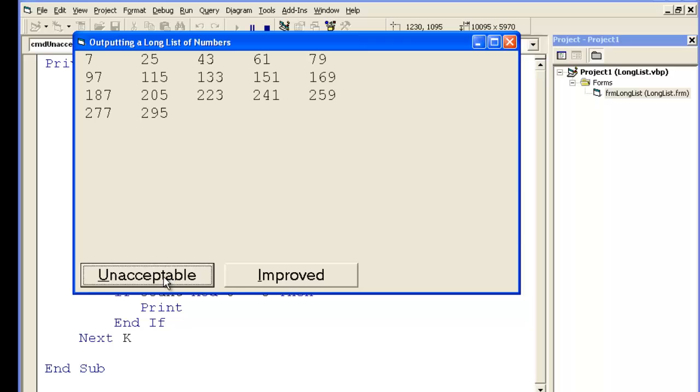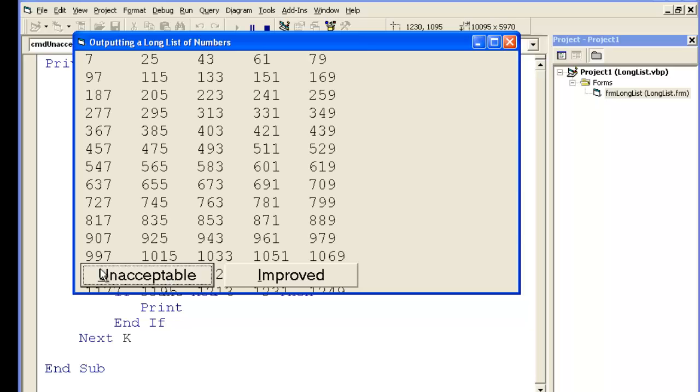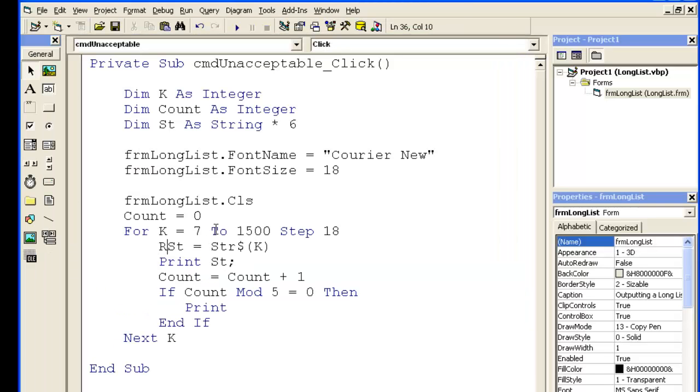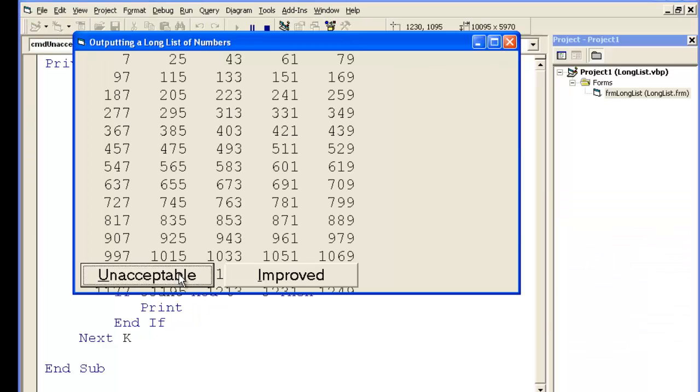Now when we take a look, I do have my numbers lined up in columns, but they are flush on the left-hand side, but not on the right-hand side. One last change, and that is, when I convert K into a string and transfer it into the variable ST, I will right set it, pushing the characters to the right side in that string of 6 characters. My numbers are flush on the right-hand side, lined up on the right, in columns.